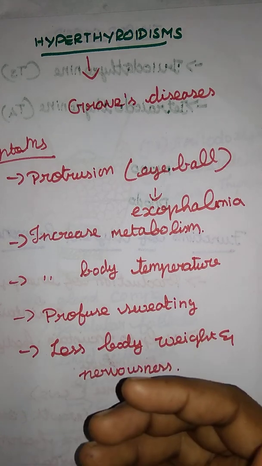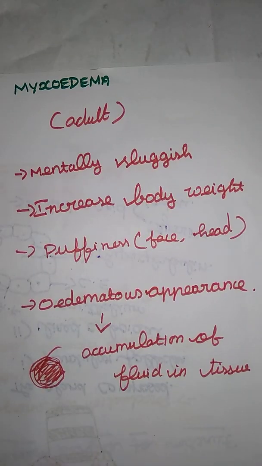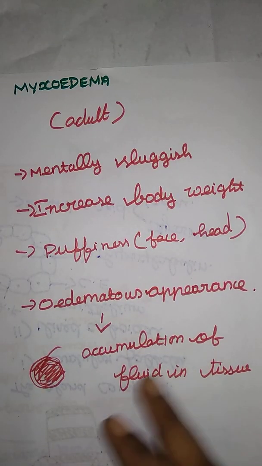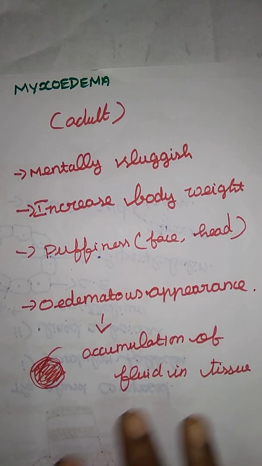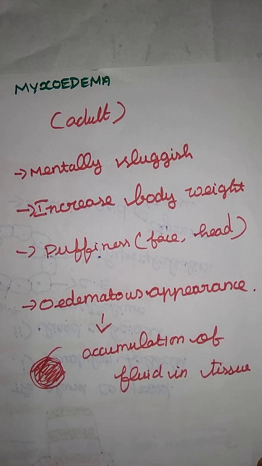Next one, we have the myxoedema, that we saw just now, right? The myxoedema, that is a mental sluggishness, and these are all the symptoms we said, an accumulation of fluid in the tissue. And the last one we saw is hyperthyroidism. In that hyperthyroidism, we call it Grave's disease. They have some symptoms also, we saw that. Okay, so that's it for the thyroid. Okay, let me move on.